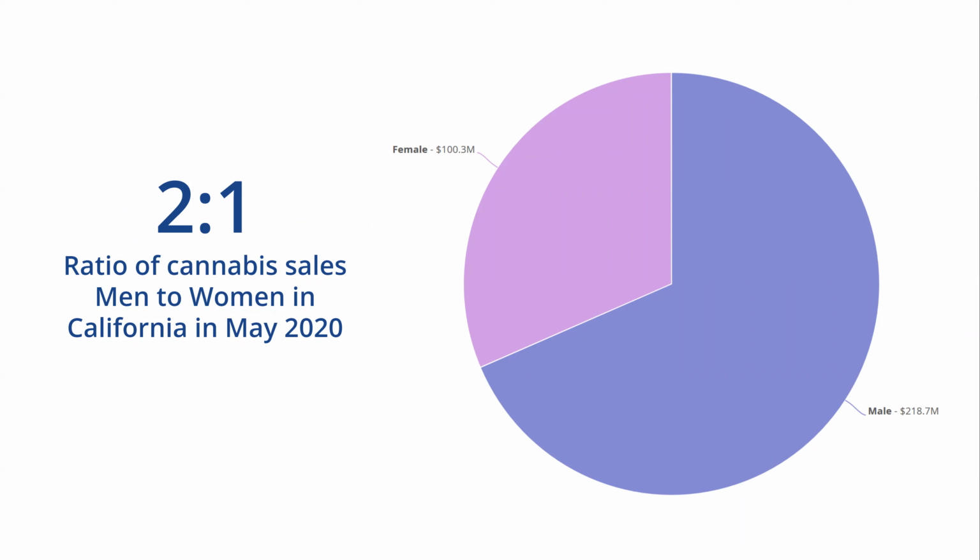In May, in adult use cannabis sales in California, we see that about a third of the cannabis spending is done by women. This trend has been relatively steady over the years, with females slightly increasing their wallet share over time. When we think about the percent of shoppers, we also see that about a third of cannabis shoppers are women. So women make up about a third of the sales. They also make up about a third of the people coming into these dispensaries. When we learn that market share of sales and market share of customers is similar, this tells us that each group is spending a similar amount in total.